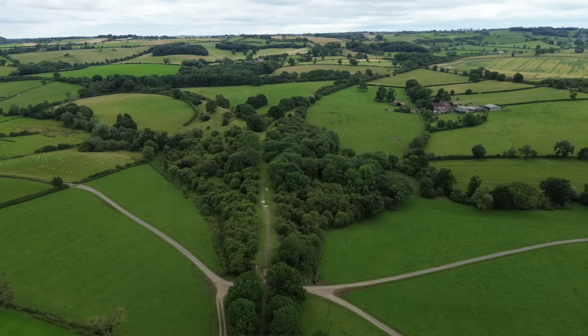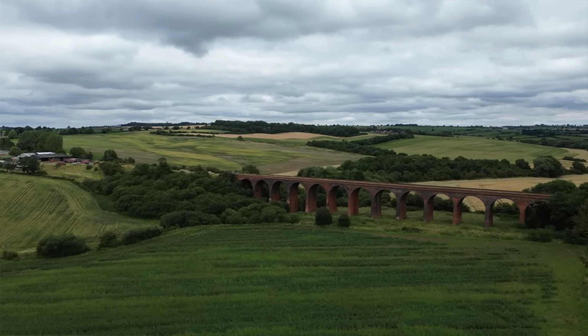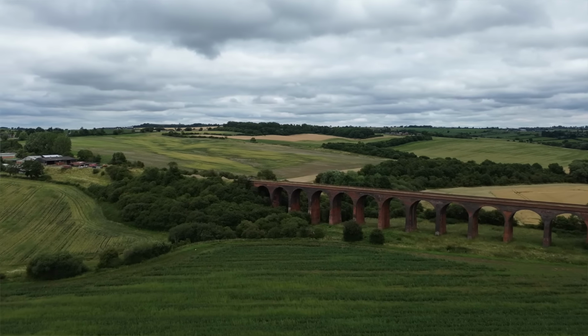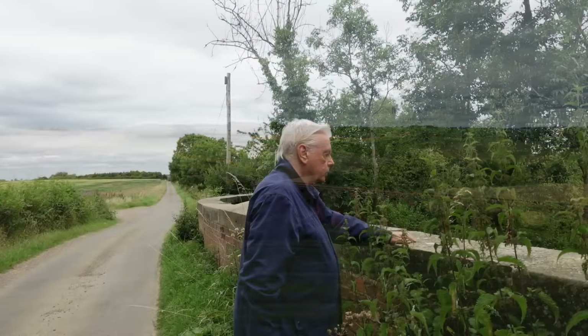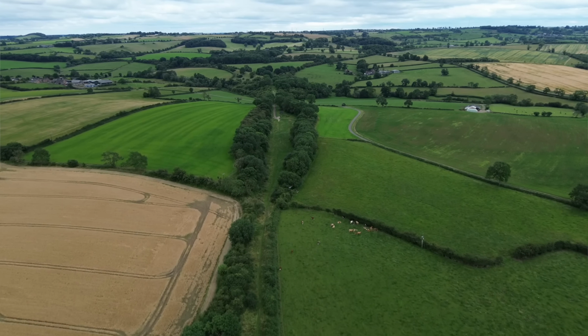And this is a memory that I have standing on this bridge. So me and my mate, we used to go on our bikes along this line all the time when the tracks were down. And we came one Sunday and we actually came to this bridge first. We headed for this bridge in Mayfield Junction and the viaduct. And we looked over and there was one track, not two. It was a gutting moment when we realised they were going to take the bloody thing up. And eventually they took the other line up as well.